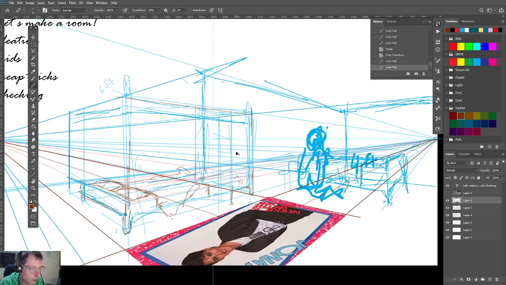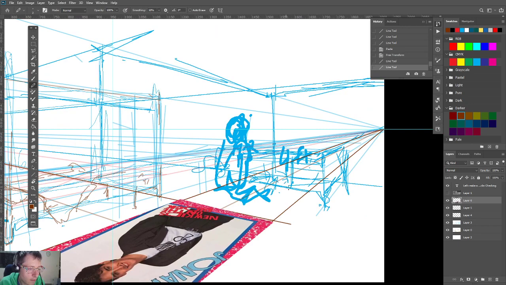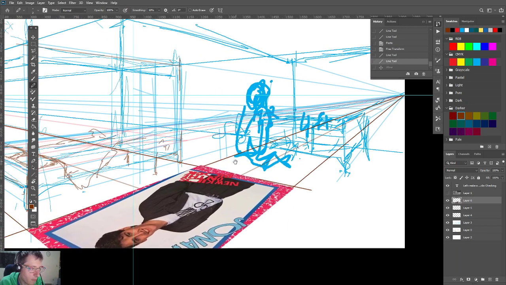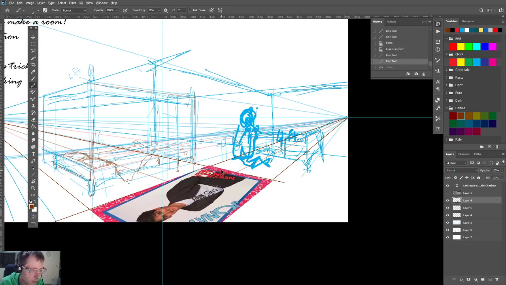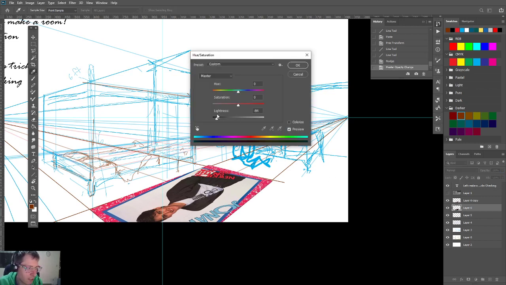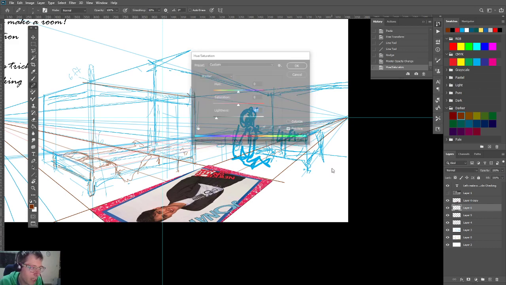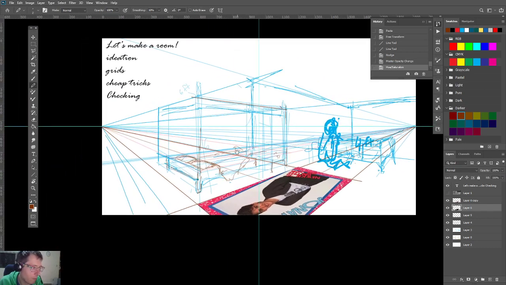Anyways, these are just some of my preferred ways of solving these problems. How to actually make it pretty is a much scarier proposition. But as far as getting the perspective right before you do anything, this is what I would do. So having done that, maybe I'll try rendering it now.